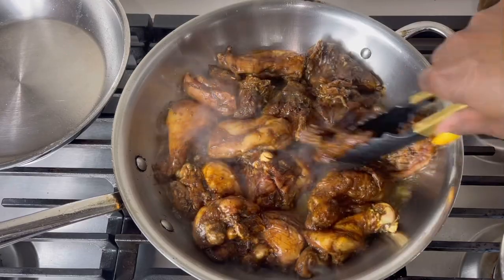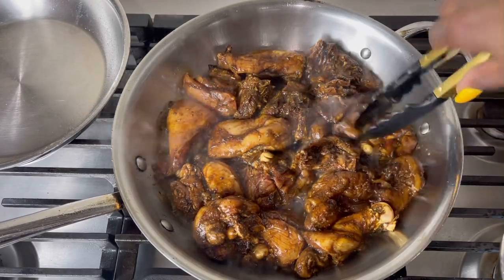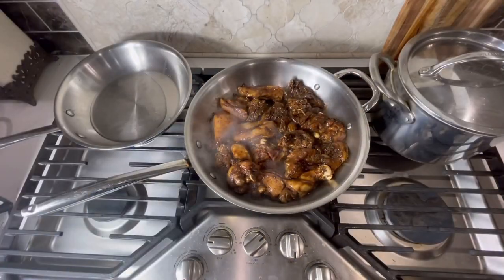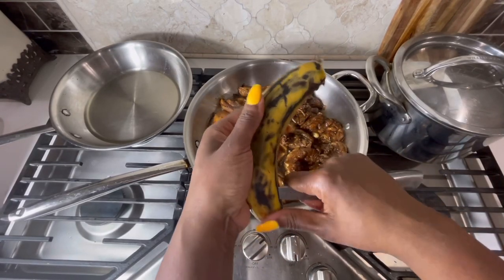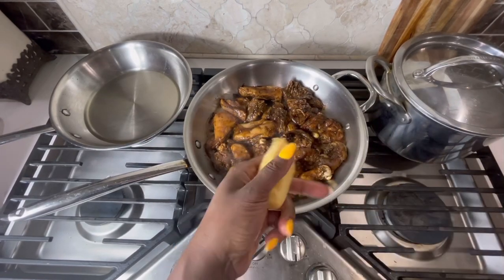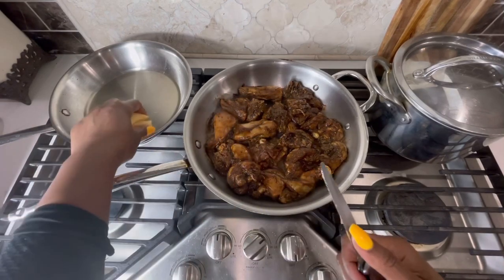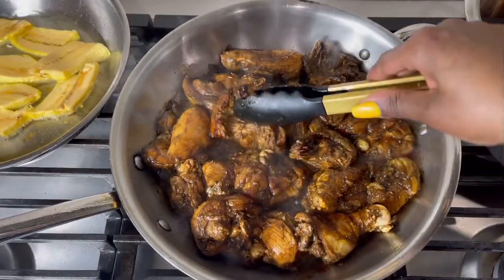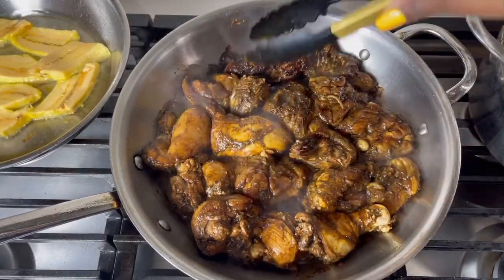Allow your chicken to fry on both sides for about five to seven minutes. While my chicken is frying I'll be making some delicious sweet ripe plantains. I made some rice and peas earlier — I'll be posting that in another video. For my fried plantains I use vegetable oil; it tends to fry plantain better to me. You can use any oil of your choice — coconut oil absorbs too quickly with plantains in my opinion.